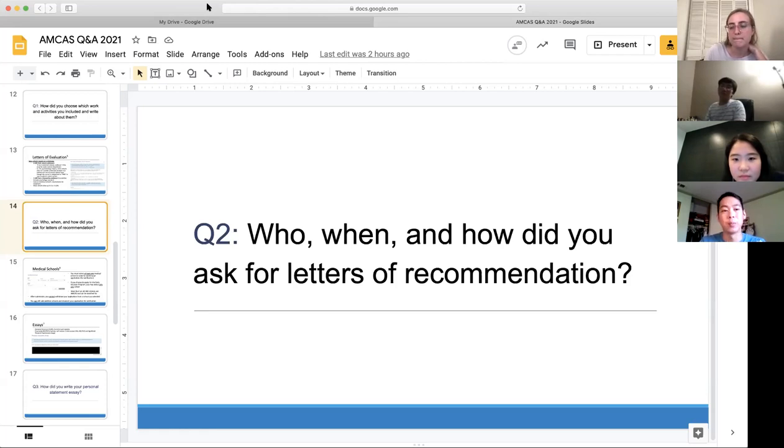Also, I would say that a mediocre letter is probably more damaging than no letter at all. Again, you don't want to submit too many letters because you're going to bore your reader. And if it's a mediocre letter, no school wants a mediocre med student, right? They want all the best applicants. So be very mindful about who you ask for letters and which letters you submit.